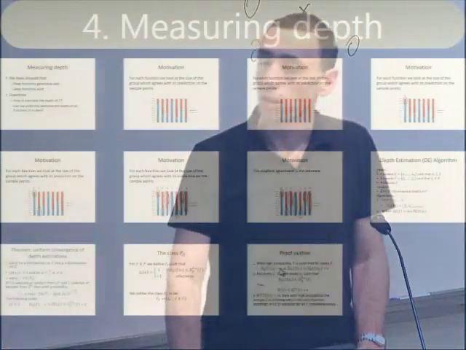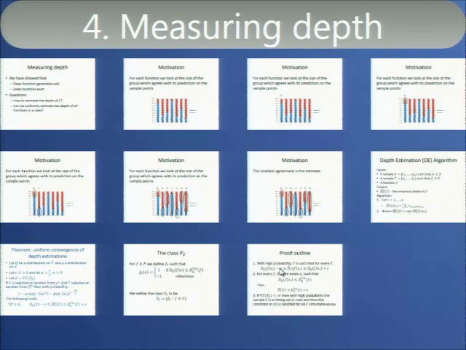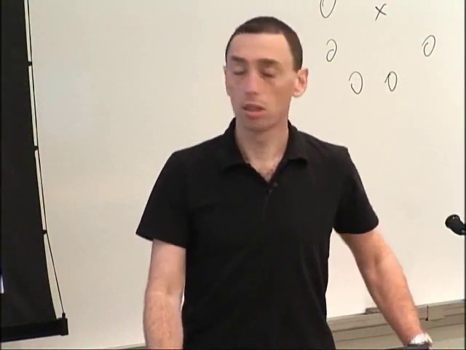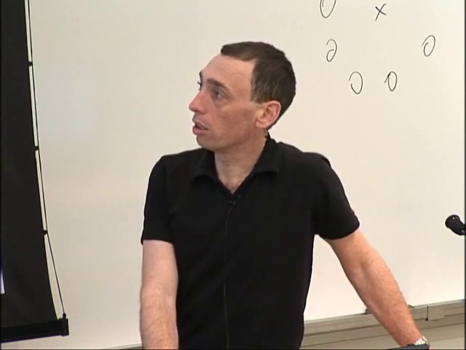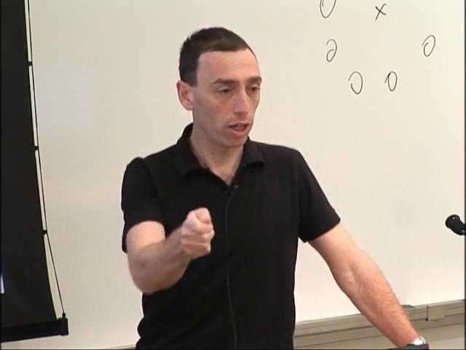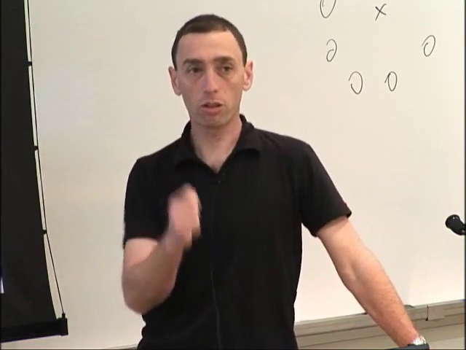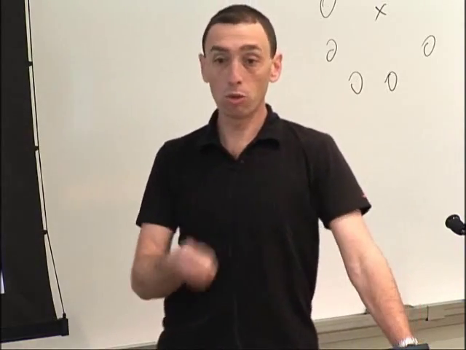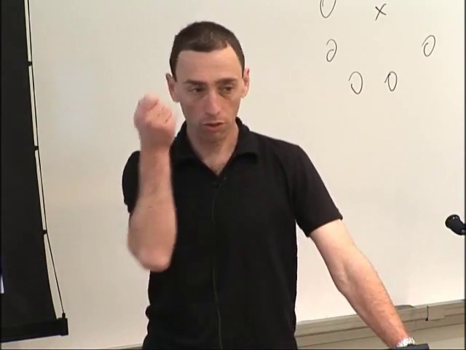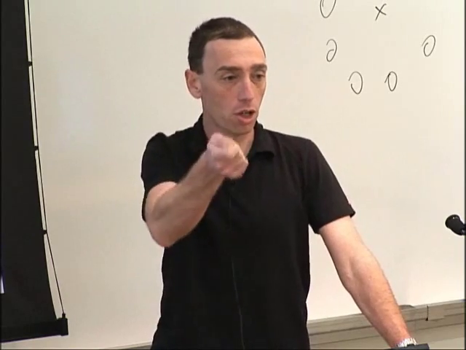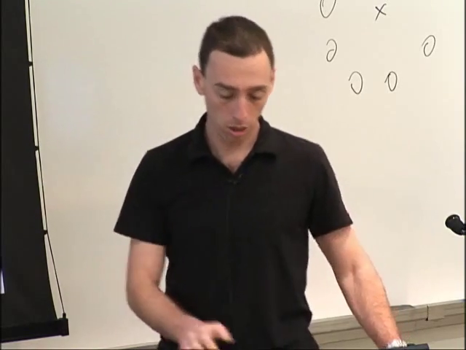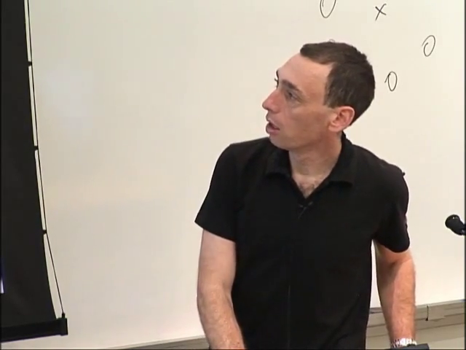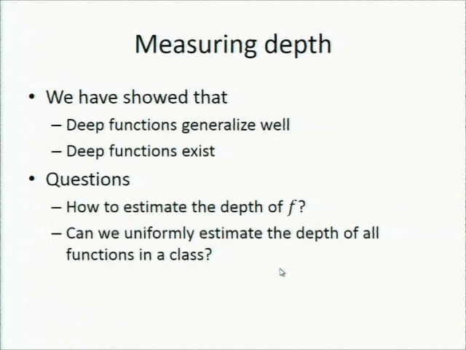So, I hope that by now I motivated you that finding a deep hypothesis is something worthwhile. And now we start looking to find a deep hypothesis. The first thing is actually to be able to measure the depth of a hypothesis. So if someone comes with a hypothesis, can I know what its depth is? And we want more than just estimating its depth.